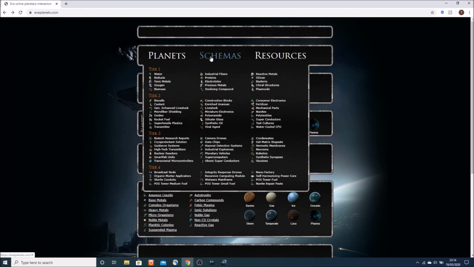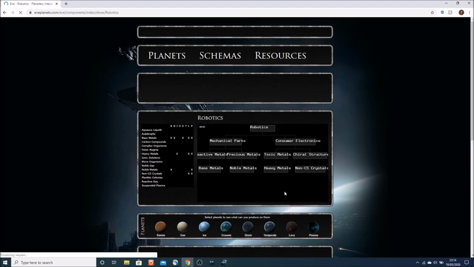Okay, so as an example, I want to build robotics, so I'll click on the robotics page, and here we are, the nice little schema that shows me that to make robotics I need these two materials, to produce mechanical parts I need these two materials, and they are produced by extracting these. So the bottom rung are the items I need to extract from my planet. So these are T0 materials, the raw materials. This level is T1, this level is T2, T3, and there is also a T4. But in this video we're just going to cover T0 to T1, okay?